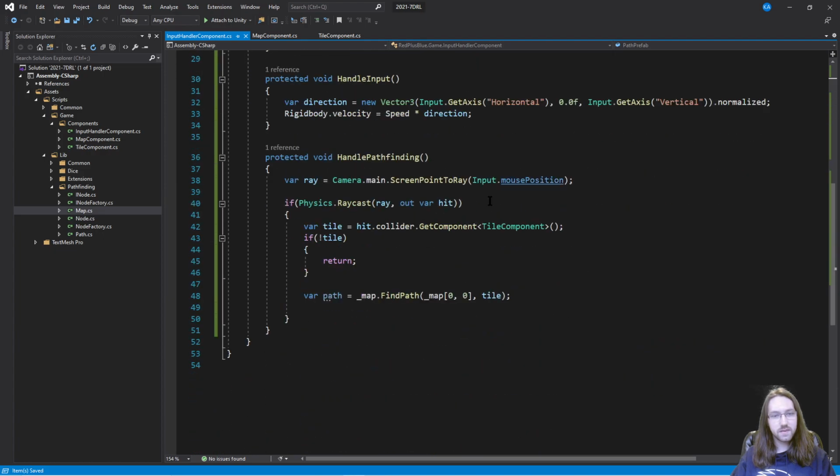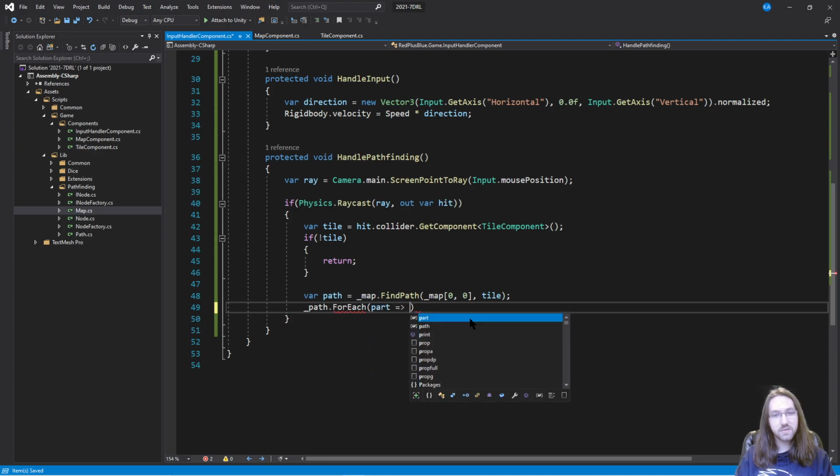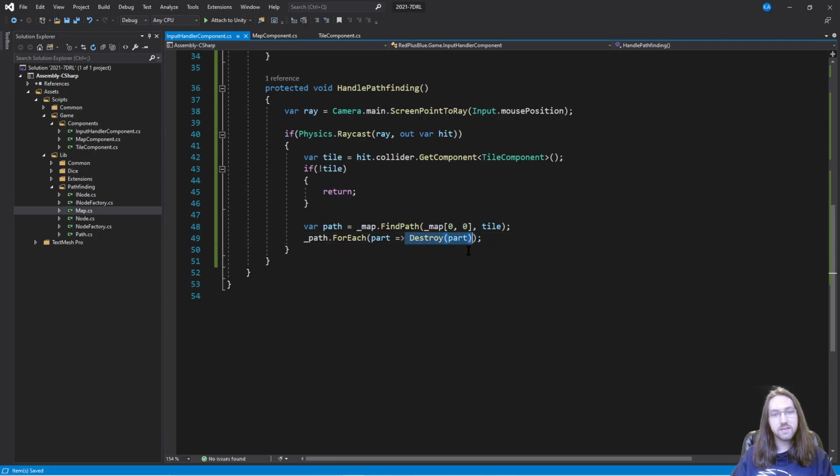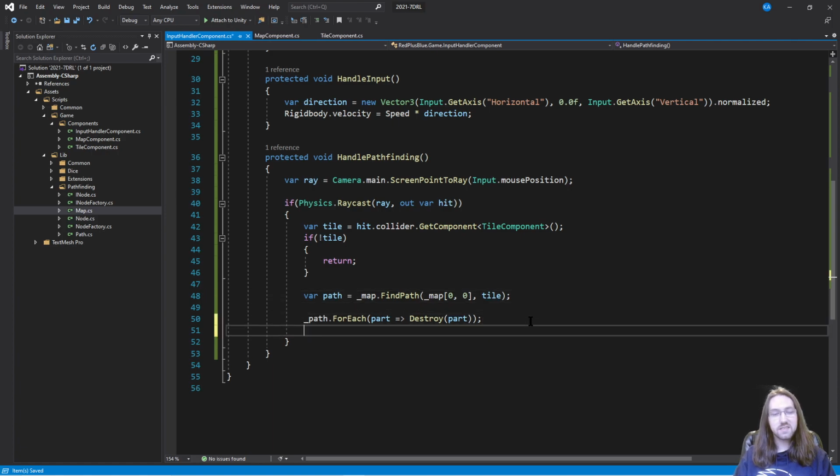Okay. What we will do is, whenever we have a new path, whatever the existing path is, we will say for each game object part, for each part we want to destroy that part. It's important to note that destroy does not execute immediately, so this doesn't modify the collection. And actually, I think destroying the game object doesn't actually modify the collection. So what we need to do is say path.Clear.